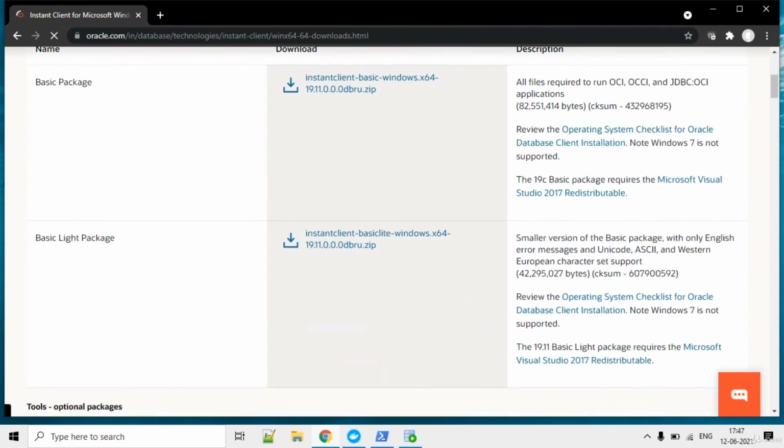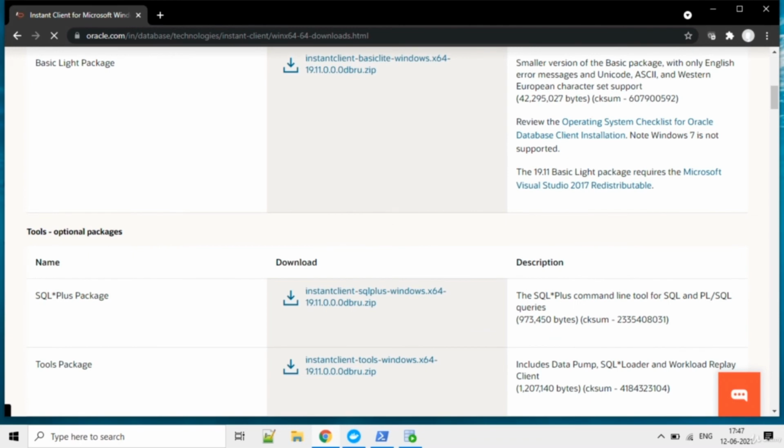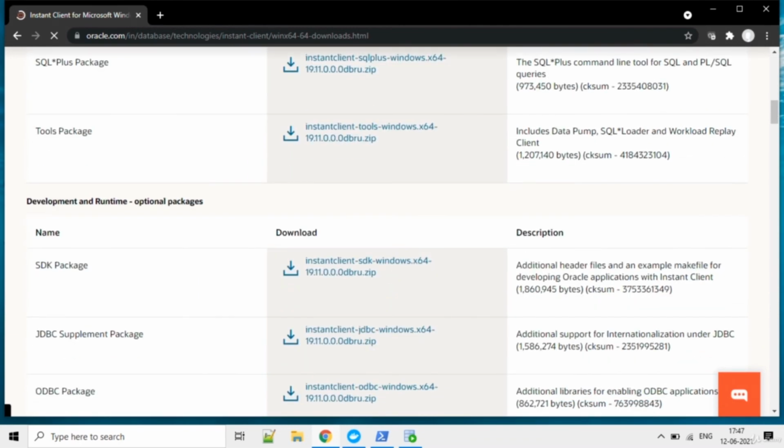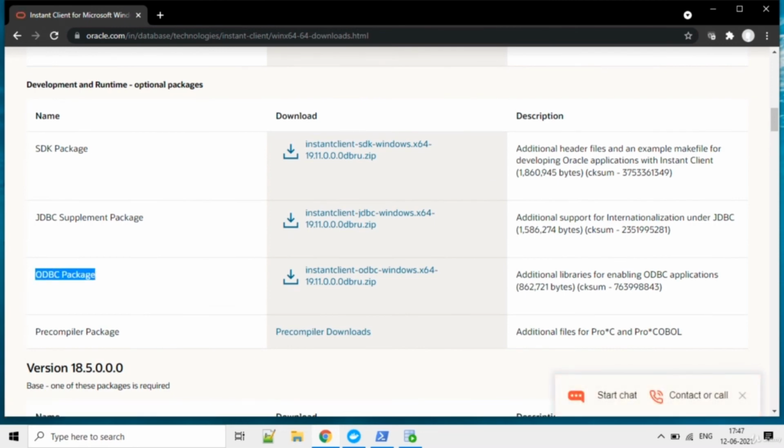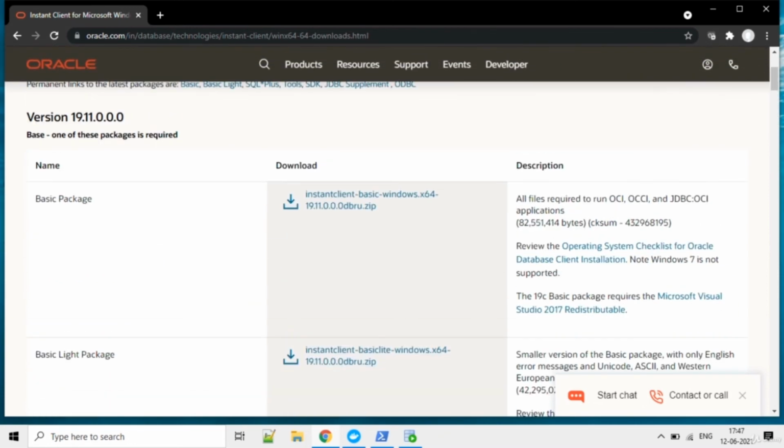Open this one, and here we have so many packages. We need to take a few of these: the basic package, the SDK package, and the ODBC package. These three packages we have to take, and based on that we will configure the ODBC driver. We'll download all three zip files one by one.